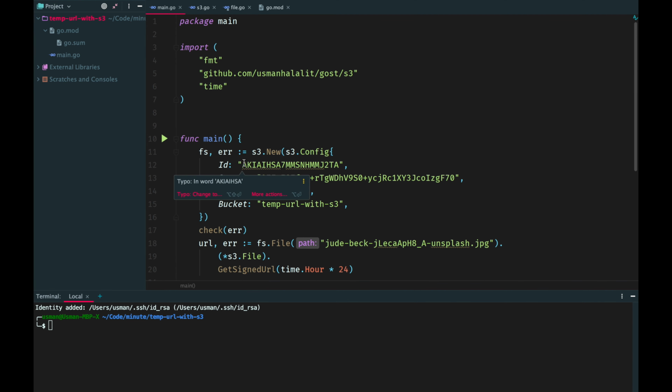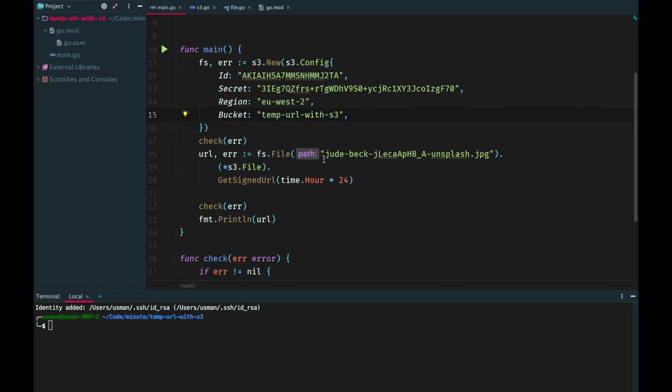I have already provided my ID and secret here, and those of you who are clever, don't try to use this ID and secret. It won't benefit you. I'm going to provide the correct file name, and I will get a URL which is valid for 24 hours. I'm just checking the error here, and I'm printing the URL back. That's all I'm doing really.